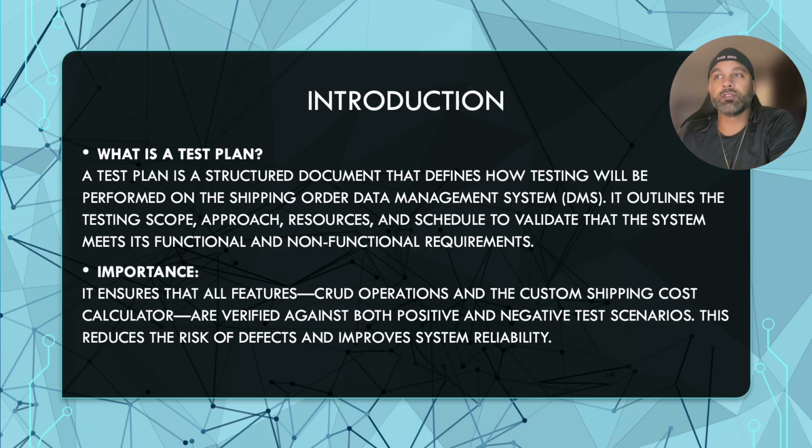Now, for the introduction, I'm just going to define what the test plan is. The test plan is a structured document that defines how testing will be performed on the shipping order data management system, or DMS. It's going to outline the testing scope, approach, resources, and a schedule to validate that the system meets its functional and non-functional requirements.